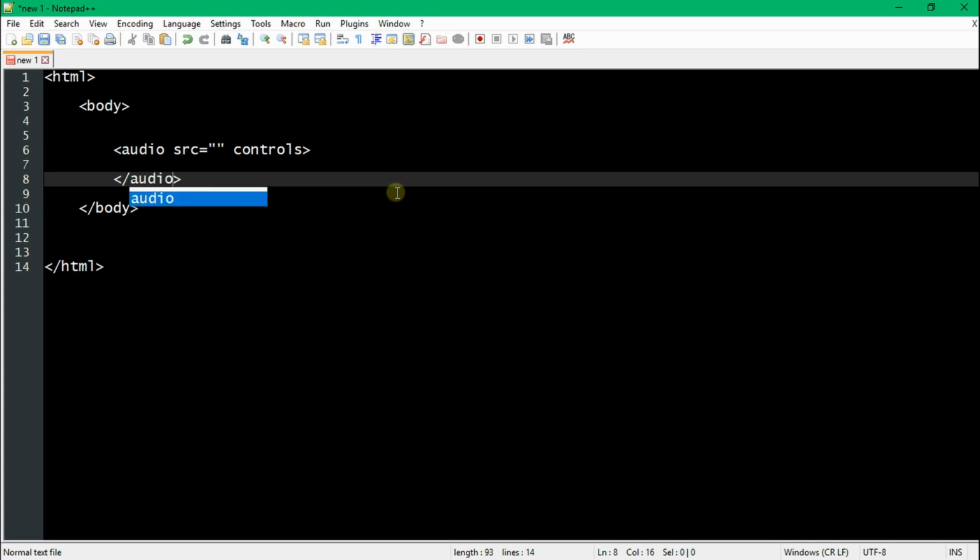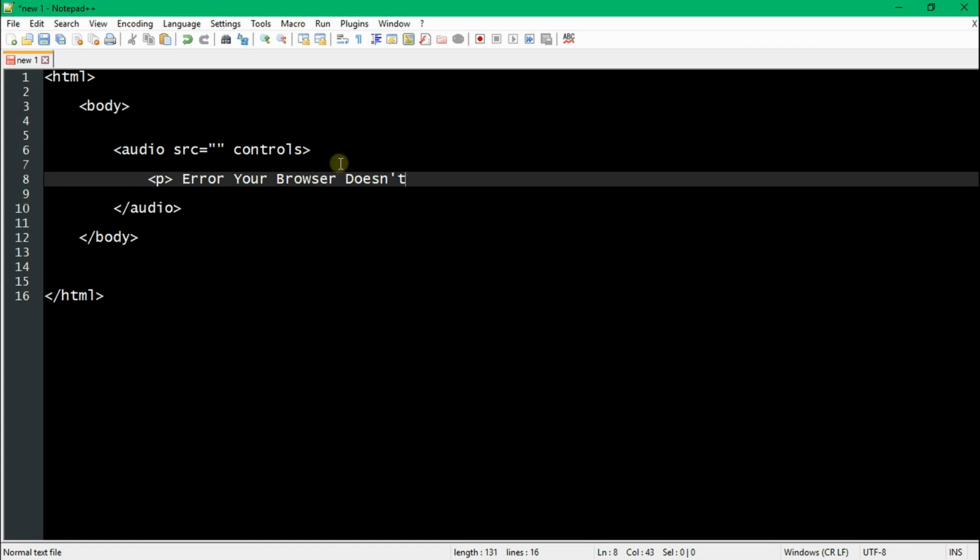The thing about audio is that some browsers don't know how to run this, so you want to add an error so it doesn't seem like you're ignoring those people. And our error tag is going to be a paragraph, and it's going to say, "Your browser does not support this fire beat." Yeah, and then they're going to feel bad, and then they're going to get a better browser, and then they're going to hear your audio. So this is pretty much a structure for an audio.